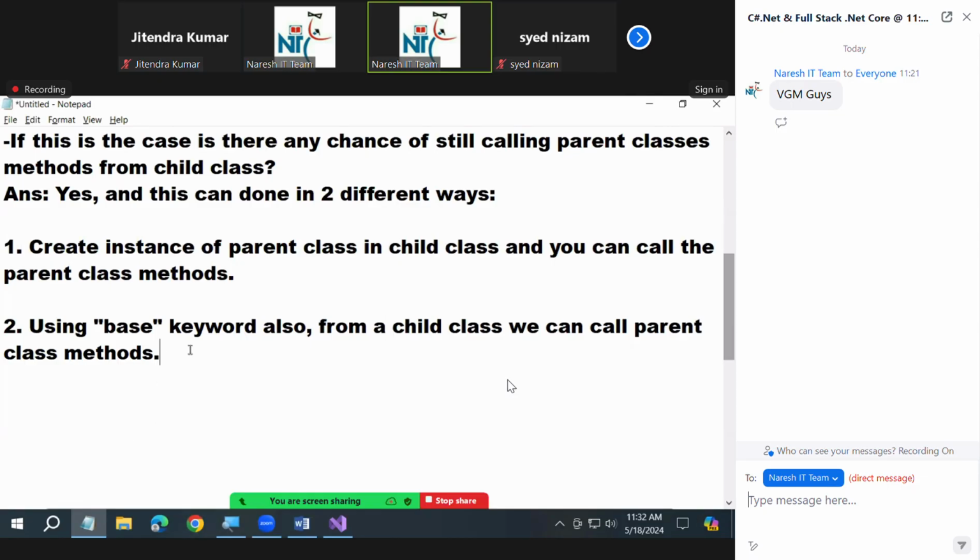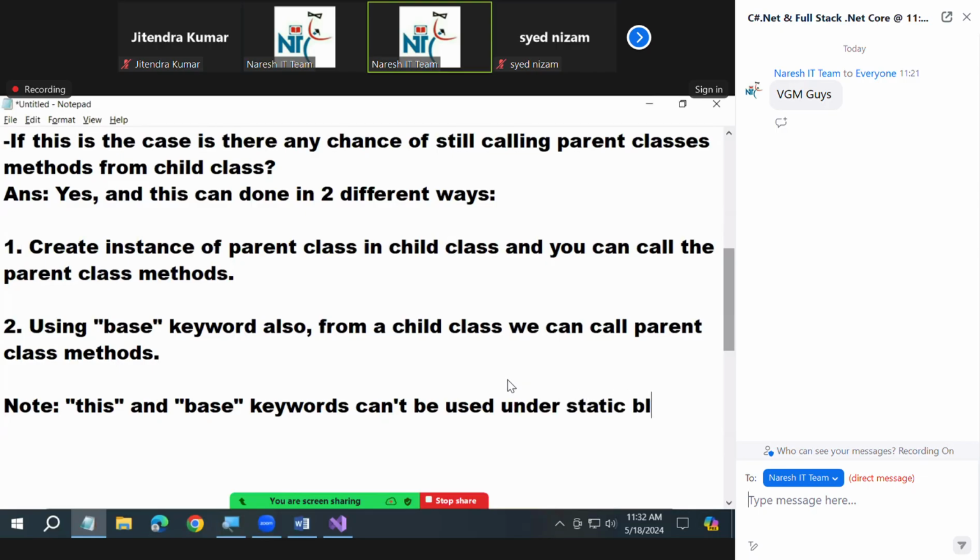But one thing you should remember here: the this and base keywords cannot be used under static blocks. Did you understand that?